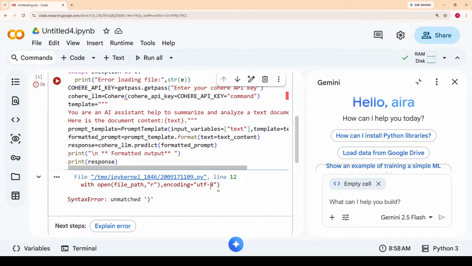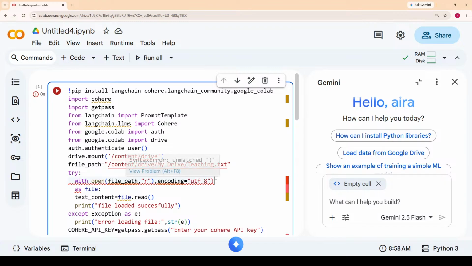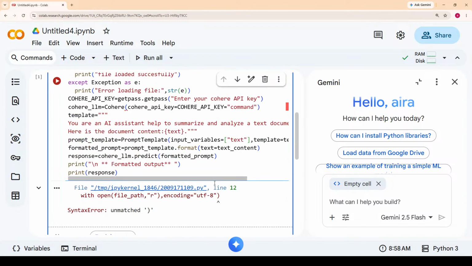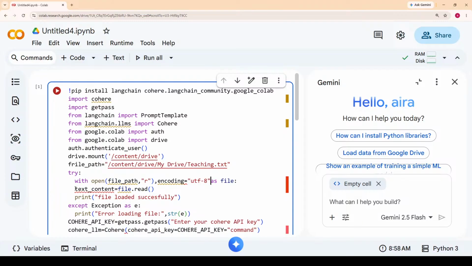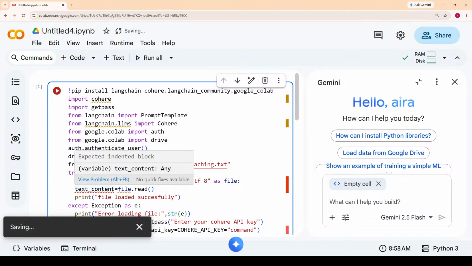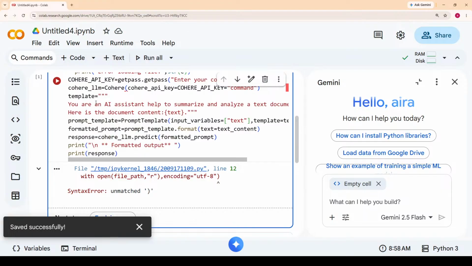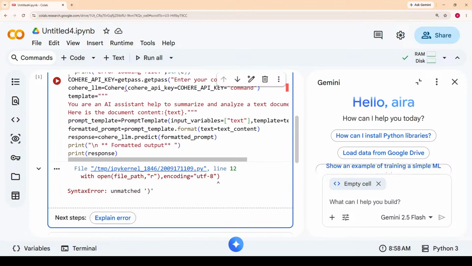Some error is there. Let me clear it. Here there should be no bracket.